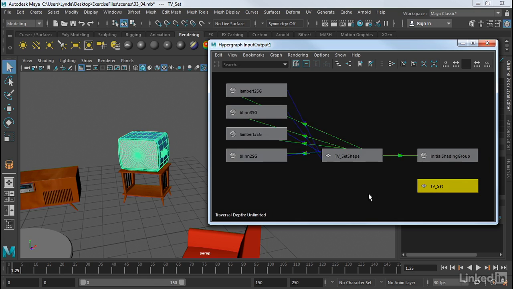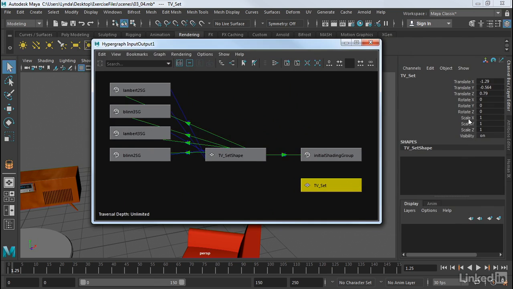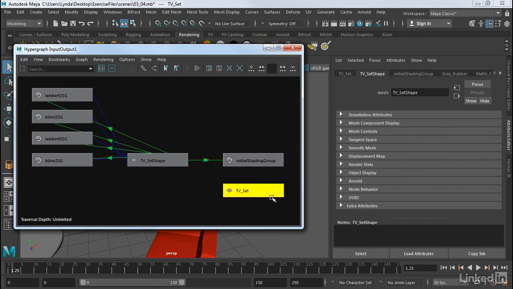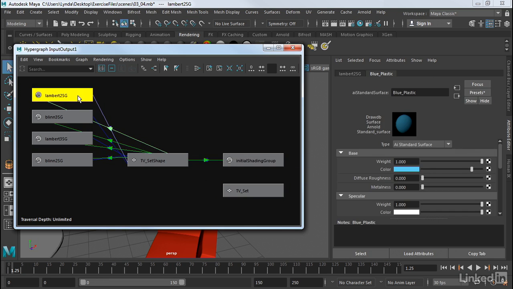Now, this is actually the connections of the nodes that make up the objects. And this actually works along with the attribute editor. So if I bring up my attribute editor here, you'll see that right now I have my TV set node, but if I click on this, this will bring up my different nodes for that object. So for example, the plastic of that TV set is a shader.